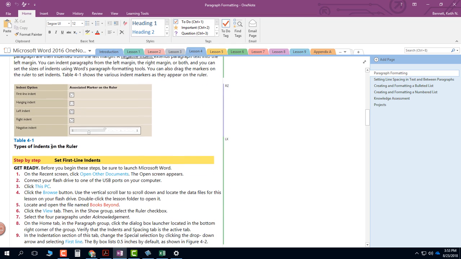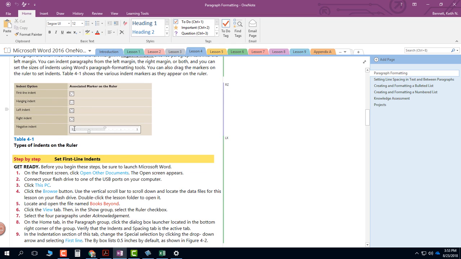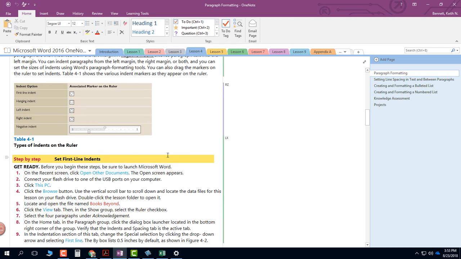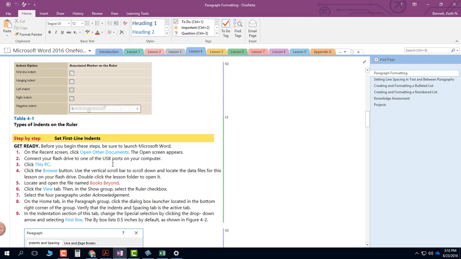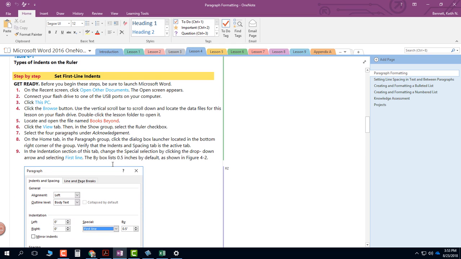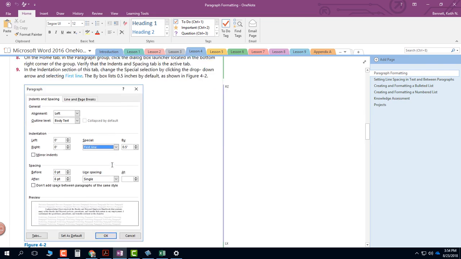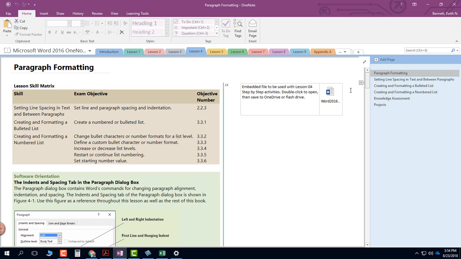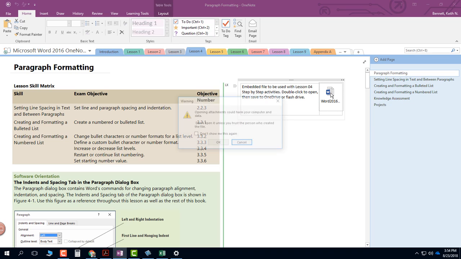And if you look at Microsoft Word on your ruler, you'll see these markings which indicate which type of indent that you're going to be setting. So what we're going to do is we're going to start working on some of these. And remember, some of these skills are basics and you already know it. And what we're going to do is I'm going to go up to the very top of this first page of this lesson, and I've already got the file right here to keep you from having to navigate and find so many files. So I want to double click this file to open it up.